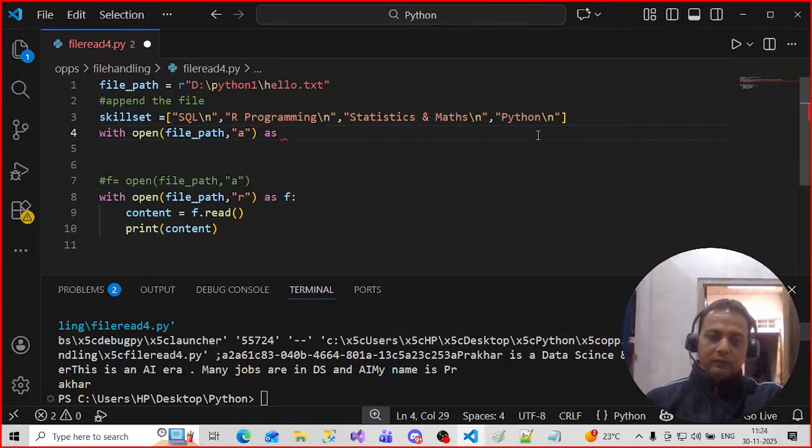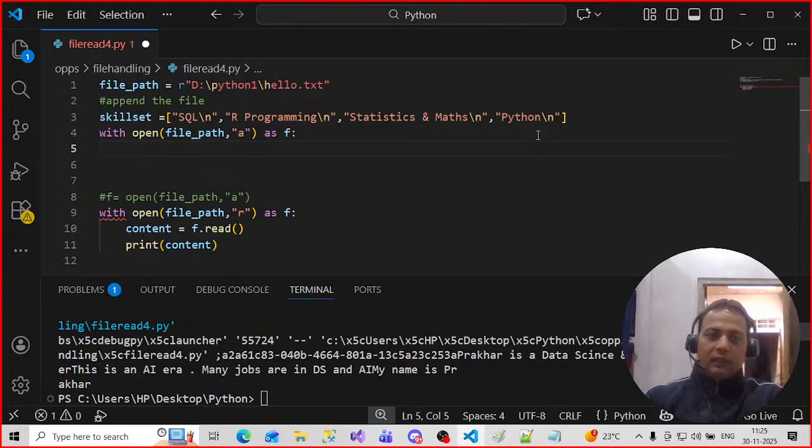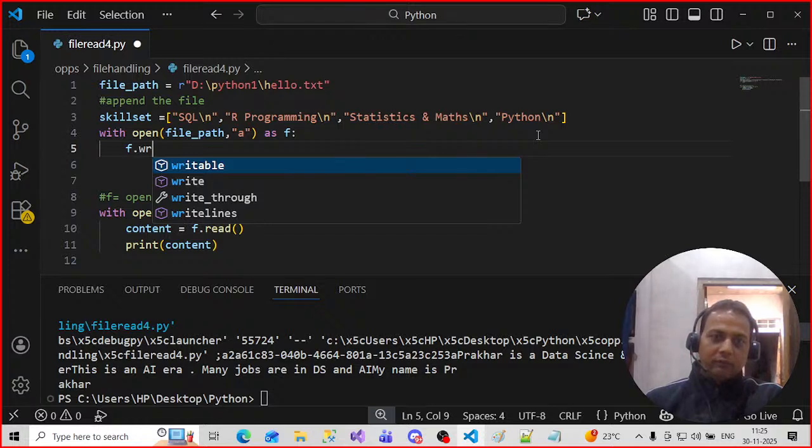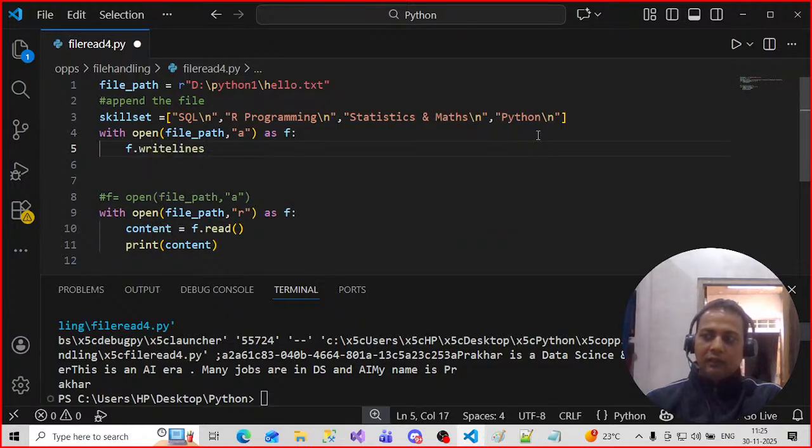Create the alias as f, then colon, then start from here. There will be one indentation from the left side, correct? And earlier in the program, I used the write method, right? Now I will use writelines because I want to write many lines in the file, correct?